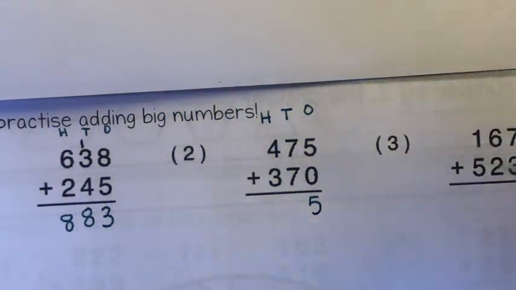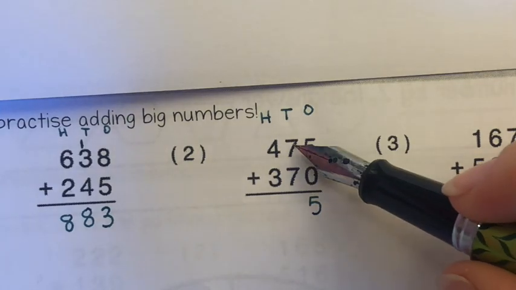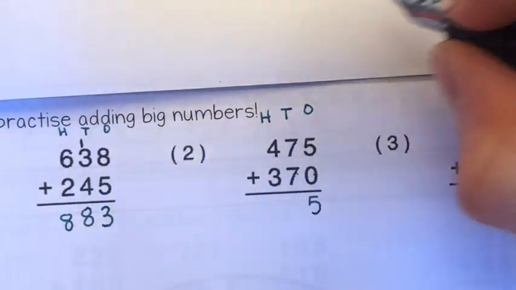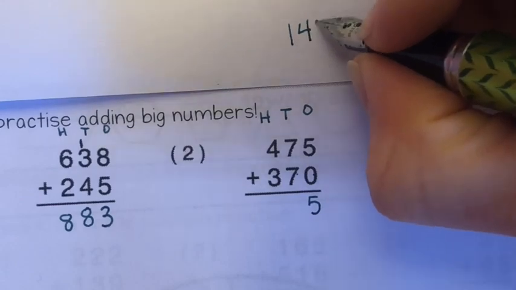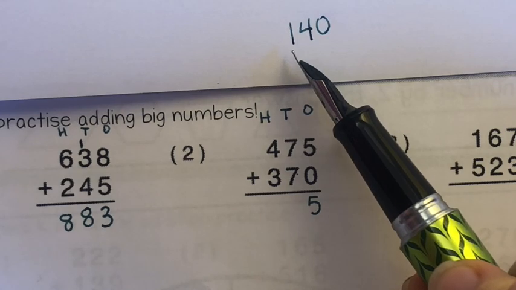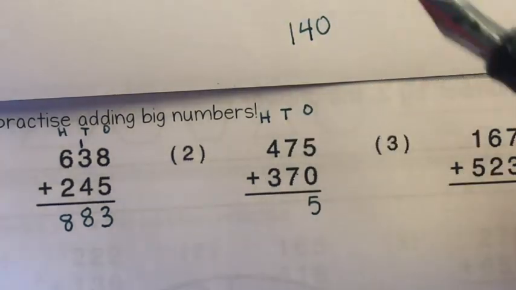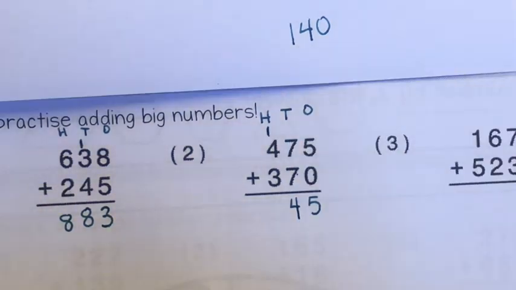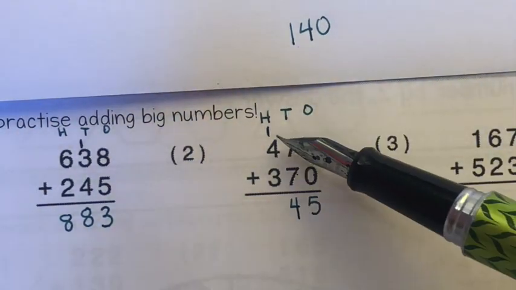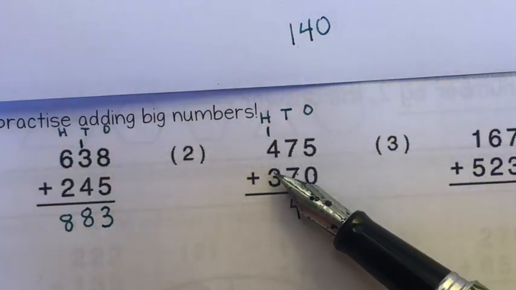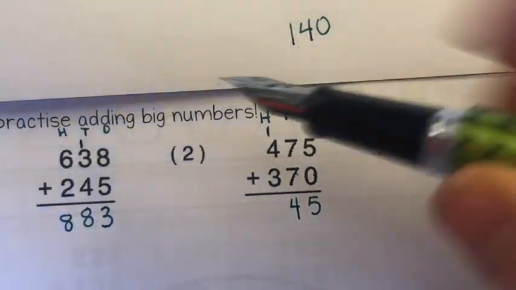Now we move on to our 10s. We have 70 plus 70, 7 10s plus 7 10s. Double 7 is 14, so I have 14 10s. Now 14 10s is 140. If you look at 140, I have 4 10s, but I have 100, so I just have to make sure that I keep track of that. I'm going to put my 4 10s here, but that 100 is going to go up here. Now I'm going to add all my hundreds, including my 1 here. So 1 and 4 is 5, 6, 7, 8 hundreds.